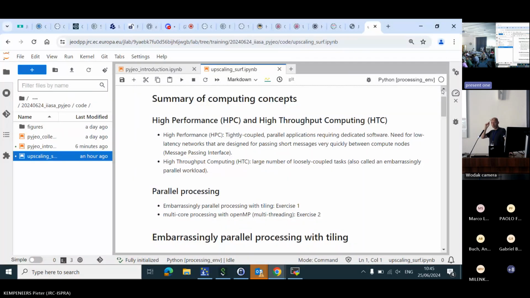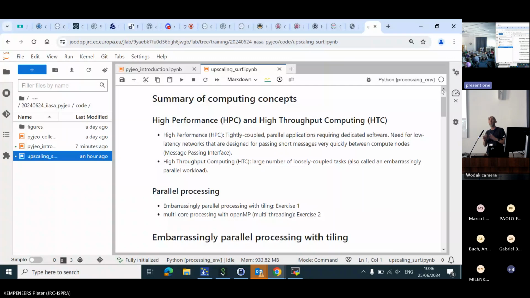Then another thing we have probably also seen is how you can do the parallel processing. In the embarrassingly parallel example I gave of the NDVI pixel-based operation, you can tile your image as much as possible, even to the limit of every pixel. If you have many different cores, you could send the calculation of every pixel to a different node. It's not optimal, of course, because you have to open a very small portion of the image, and then it's already finished by the time you open it, and you have to close it already.